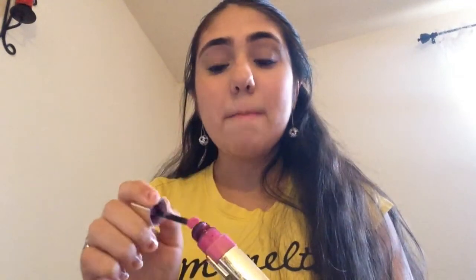Yay, last step. Okay, now I'm just taking my L'Oreal Paris in Pink Rebellion number 189 and just putting that beautiful color on my lips. Best purchase ever.